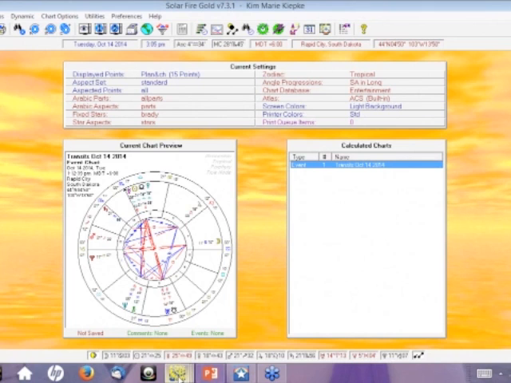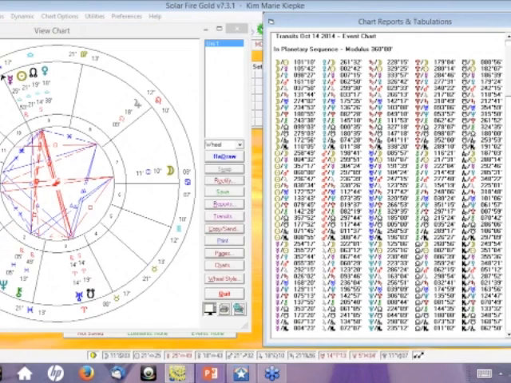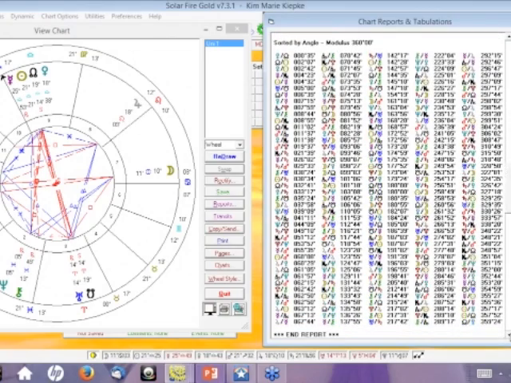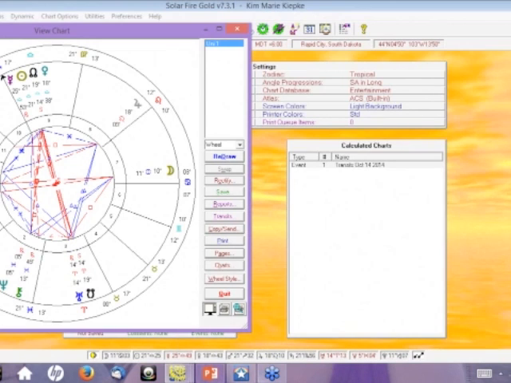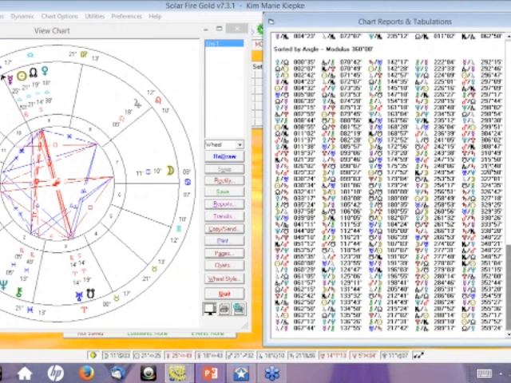All right, so is this a good enough example for everybody on how you can look at this through Solar Fire? This is beautiful. Now, the other thing that you get when you look at this difference listing is, I'm going to scroll down here for a moment and hope that my screen picks this up. And I can even minimize it so that our webinar picks it up. And then I'll do this.